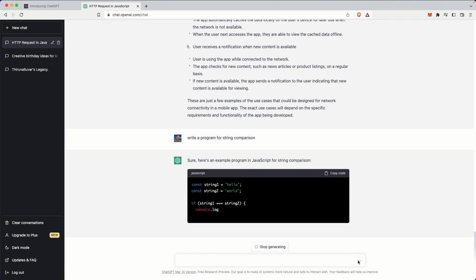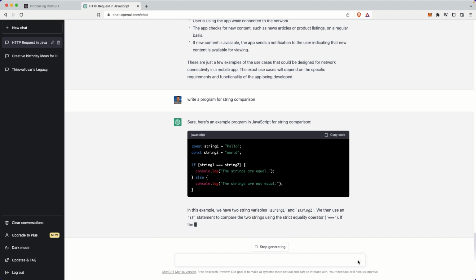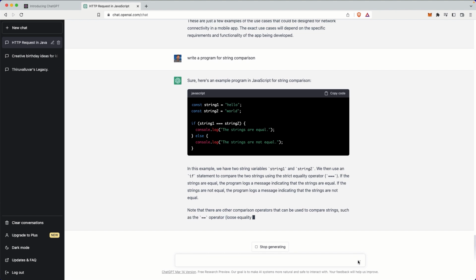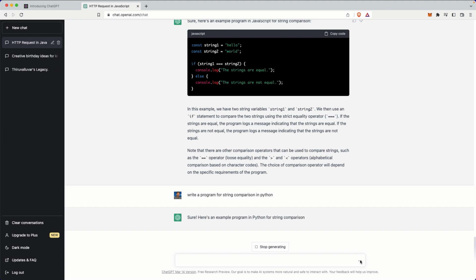Here is the example with JavaScript. Okay, so AI is taking JavaScript as default, or I'm not sure, because before when I was trying it was showing Python. Okay, so no problem. What we'll do, string comparison in Python. Okay, we'll try with all the languages.